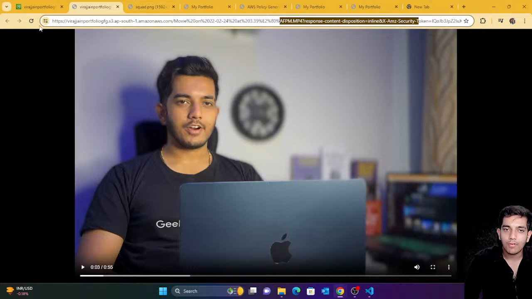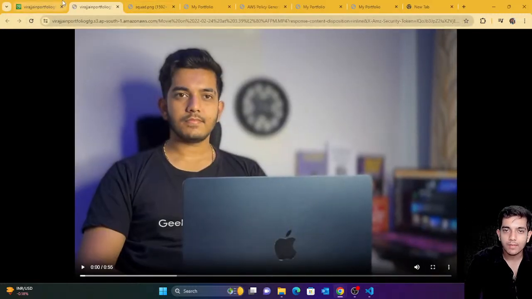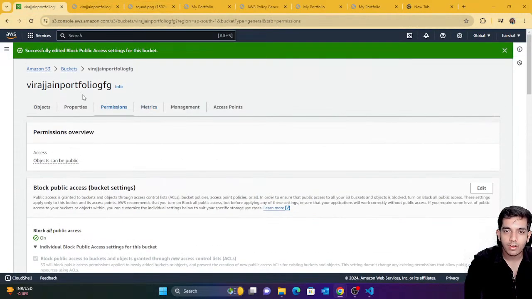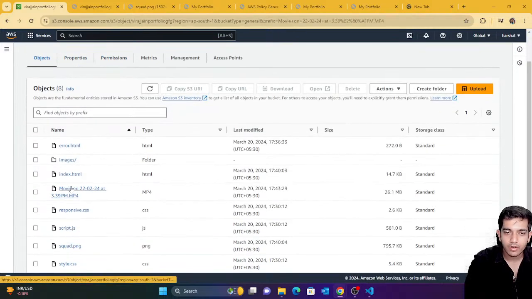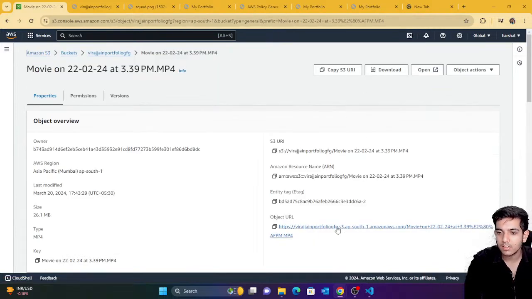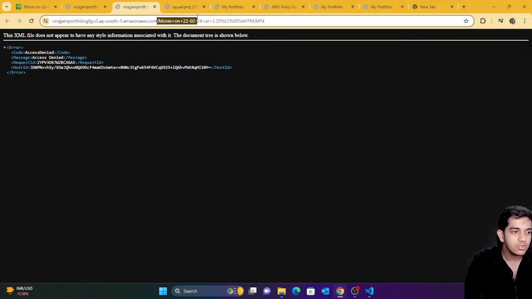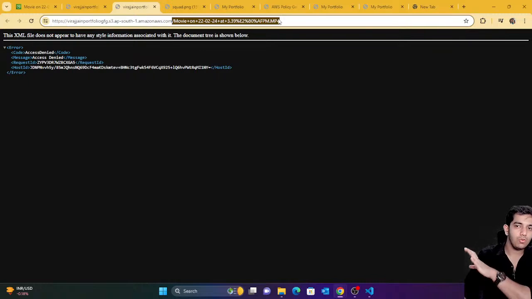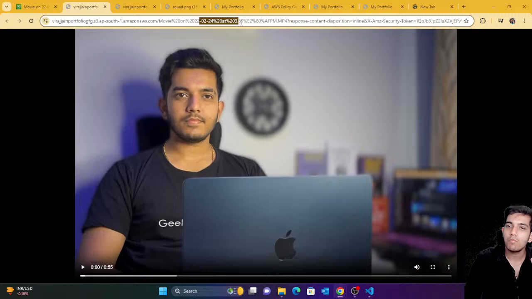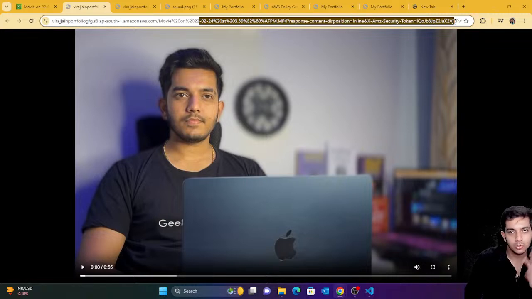Now if I load this link, it would be working. But if I go to my bucket objects and click this link, you can see that access is not allowed. That means you haven't taken the subscription, so you won't be able to view anything directly from here. But if you have taken a subscription, Netflix would provide some kind of URL like this to you.